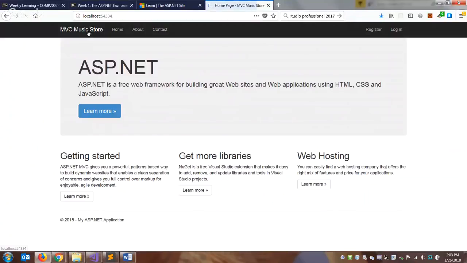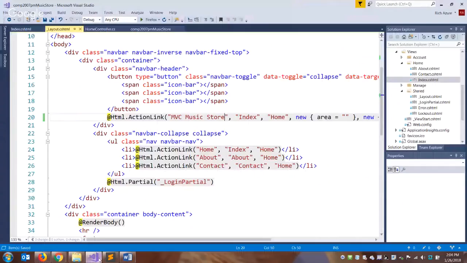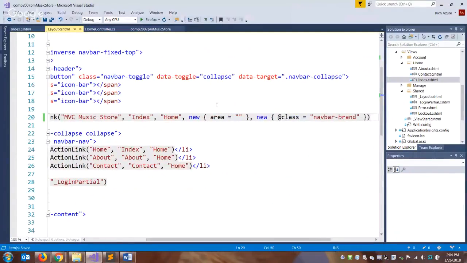So when I click that, it calls home index, which loads the view home index. Action link is new. It'll become more familiar. And we can also attach an optional parameter. In this case, they've attached a Bootstrap class so that the text is a little bigger on that first link.